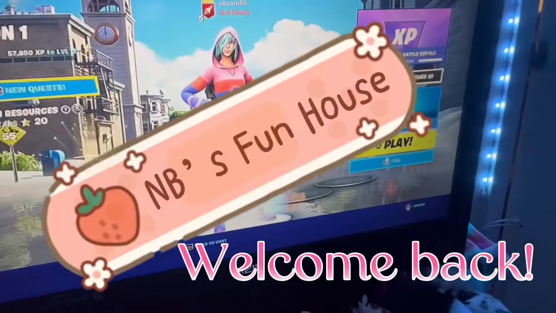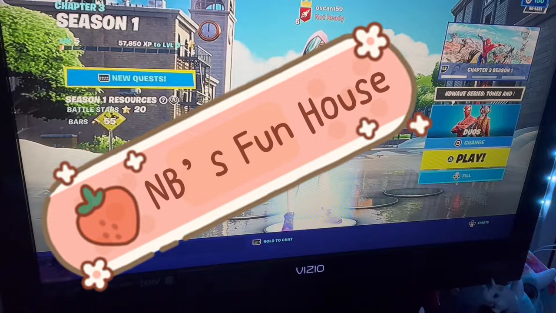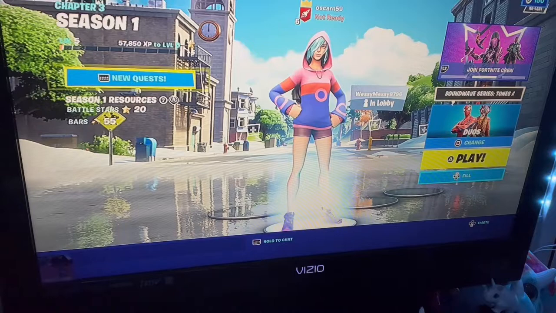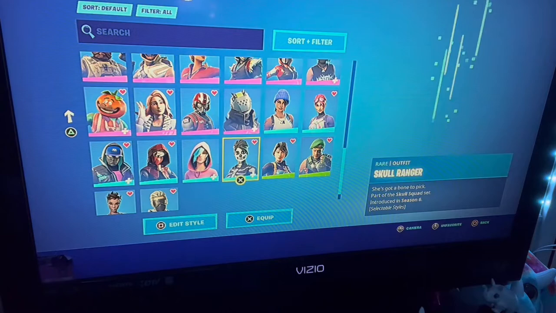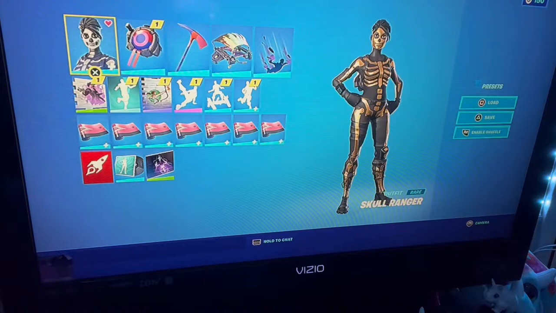I'm gonna be showing you guys how to play Fortnite, but I'm gonna be playing, and you guys can go with the journey with me. This is my locker. I'm gonna be showing you guys all of my things. So this is my skeleton body. I actually like her.